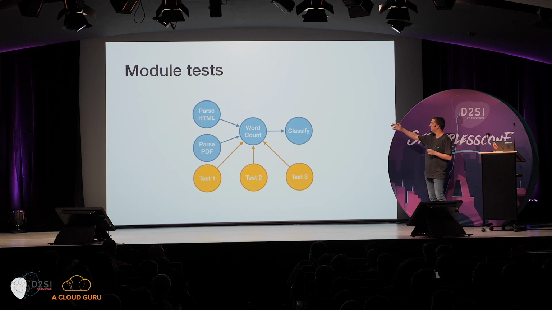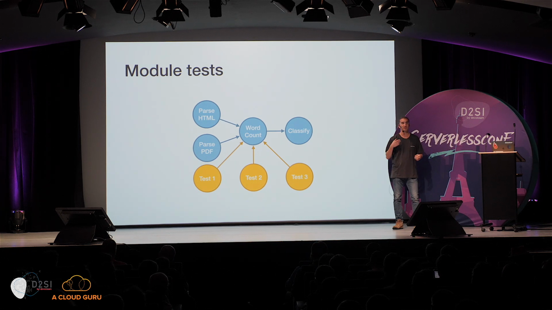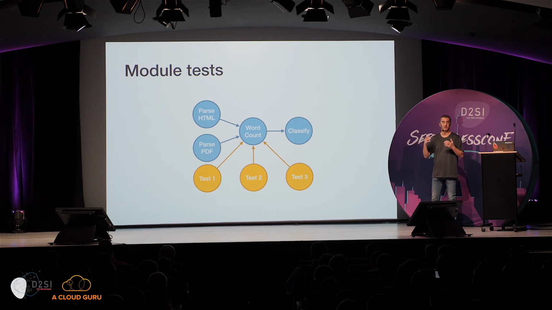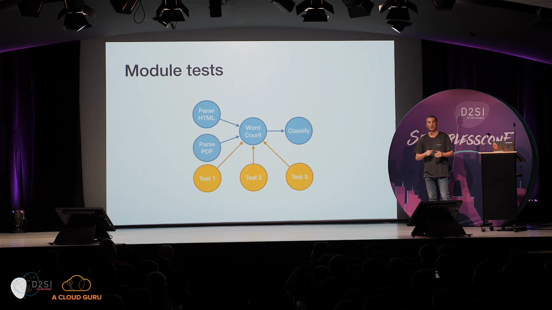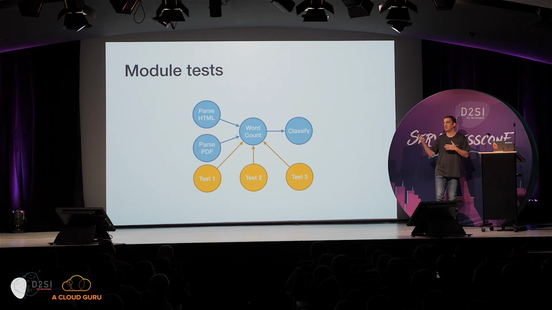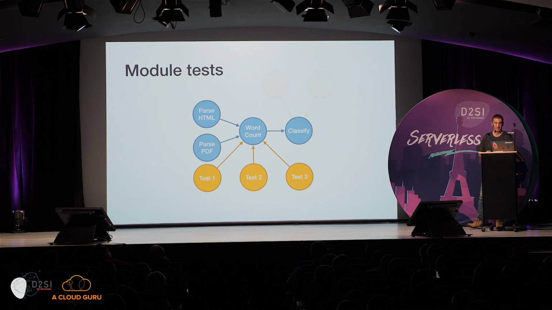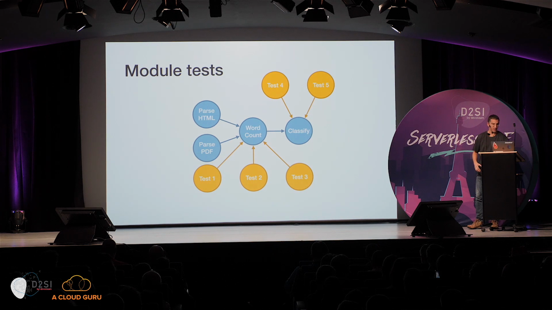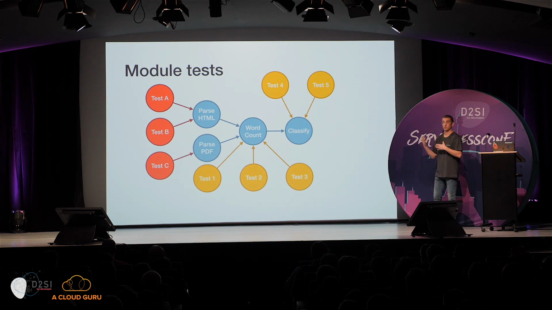So it could have multiple parser functions, one for HTML, one for PDF, and all those functions do is take a document, strip off the control words and control characters, and just spew out a list of words. Word count would count them. And then we can feed those into a classifier that would, say, determine what type of content the document has, or what kind of mood the writer was in. So we could do different classification, different analysis there. Now, classify itself might have multiple unit tests of its own, but we might want to test the whole thing. And that would require a different type of test, or a module test.